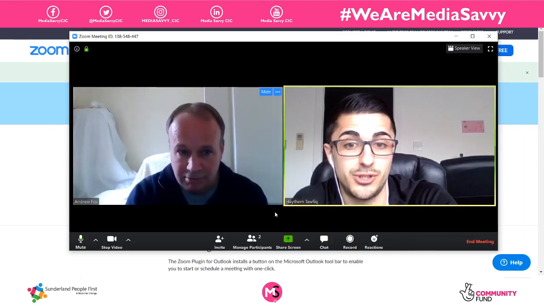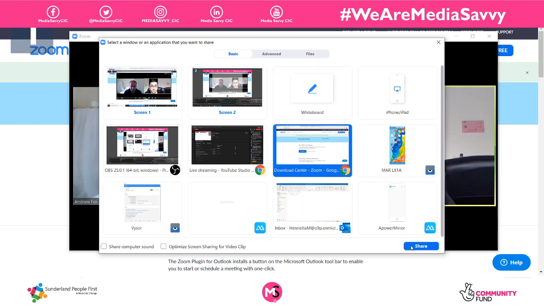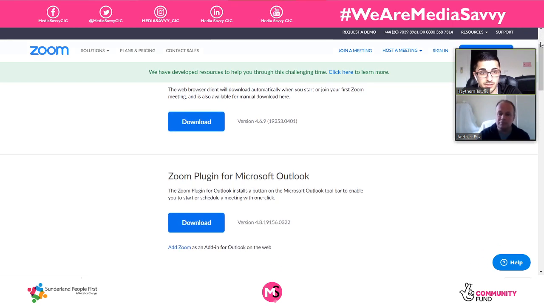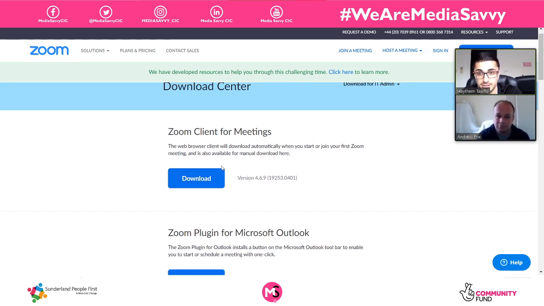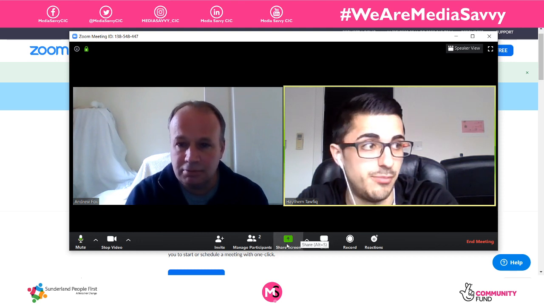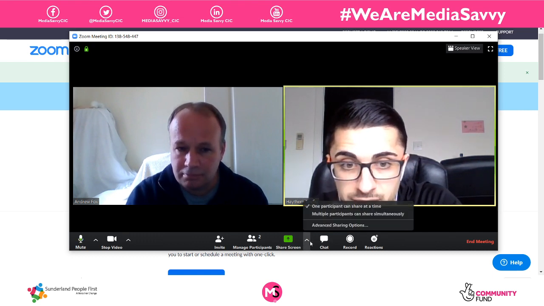I can then press stop on the share, so I can go back to share screen, which is this middle option here. And say if I wanted to share this Google Chrome tab of the download center, I could do that and it would start the screen share. And then I could highlight the different parts of it, scroll through it, say, you know, this is the link you want to click here, so this link here. And Andy should be able to see that on his end. And then if we want to stop sharing, you've got the big red button at the top, stop share. Next to that share screen button, so you're not sharing anything that's open on your computer anymore, you want to share something else, you press up and you've got the sharing options.